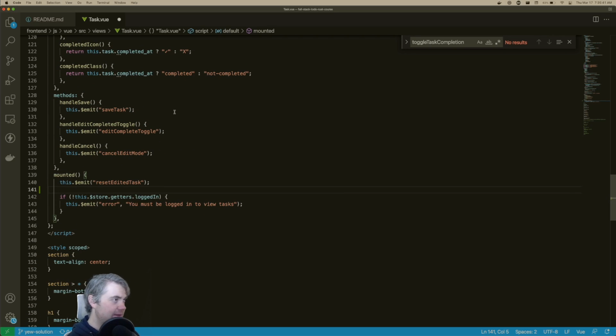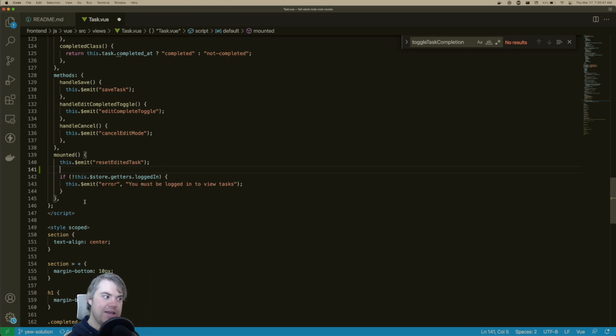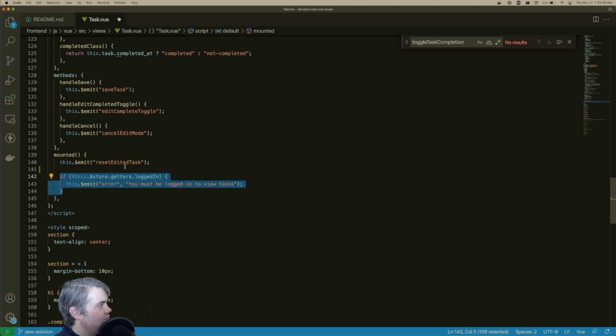If I create a set timeout though, and this isn't what I want it to be, like if I am actually logged out or I move away from this component, it'll destroy all the data that I'm trying to emit from. So I need to make sure we're still in this component and destroy the set timeout.